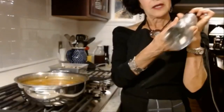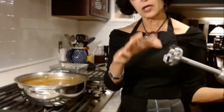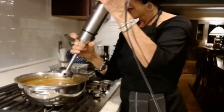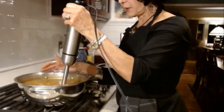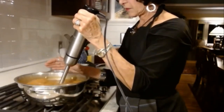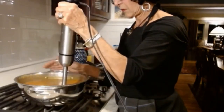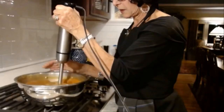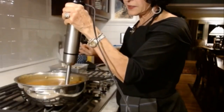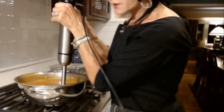But this is what this looks like. You have to push. In this case, they do safety precautions with this for a reason, because this is just razor sharp, and it can go through just about anything, including fingers. So the first button, then the second button. Now I'm going to insert it. This is called a wand blender. I'm going to keep it low. What I'm getting here is a blended soup without having to deal with trying to get this in the Vitamix. See what I mean?